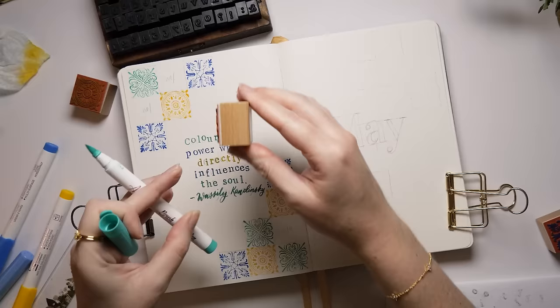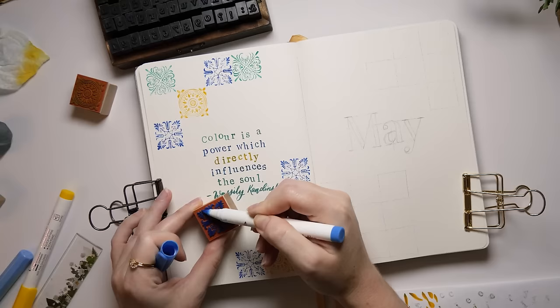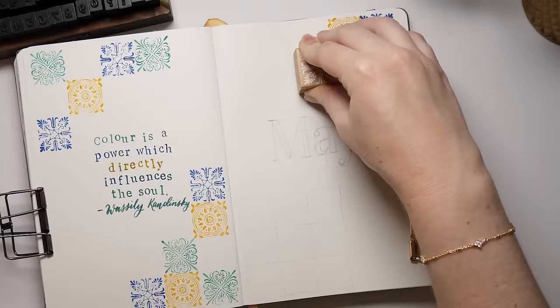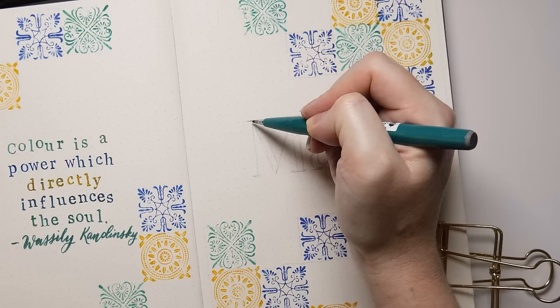Something else that I really like is the fact that the design on these stamps is exactly 5 dot grid spaces wide, which means it's 2.5 centimeters on a 5mm dot grid, which has made it really easy to stamp everything in a way that sits together so that it looks like tiles. It looks like they're supposed to be right up next to each other like that. But I did go in with pencil first and sketch out where everything was going to go so I could visualize and plan ahead. Clearly this pen is not a paint marker.